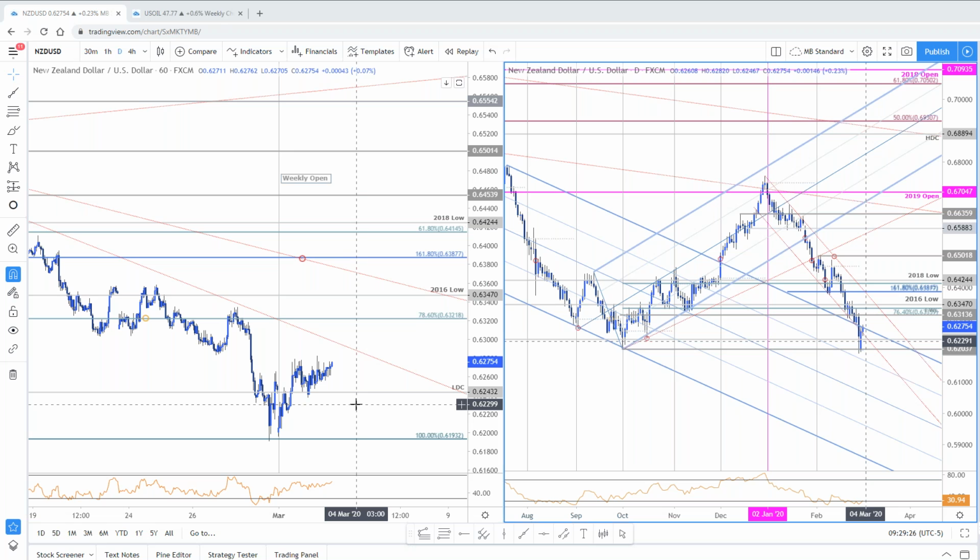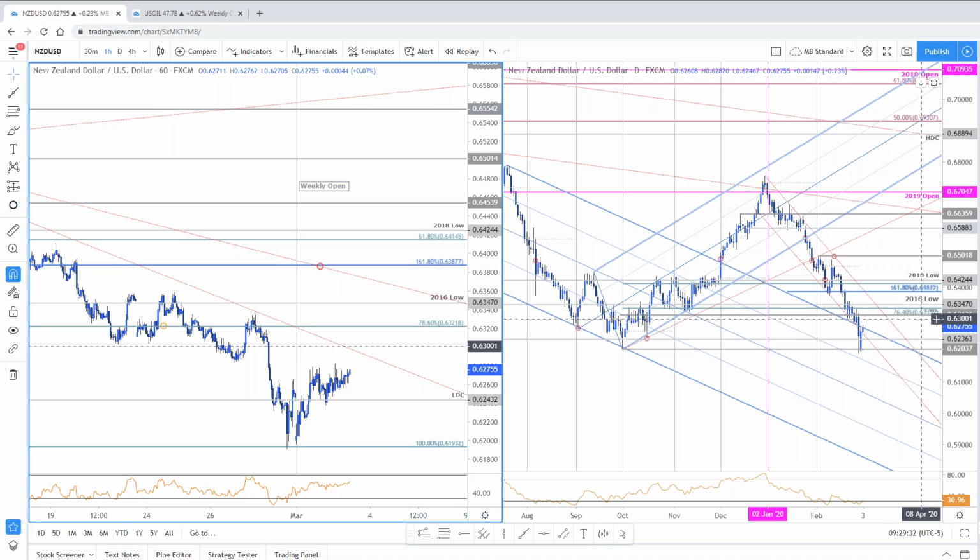So Patrick, I hope that helps on Aussie. Here's what Kiwi looks like. I'll bring these up, don't worry, guys. I track these daily. Even if I don't talk about them or write them in my daily update, I'm only writing to you guys when I'm actually getting involved. But I hope we get further clarity on Aussie and Kiwi soon, because I think these guys are primed for some moves here.